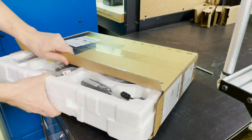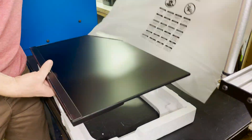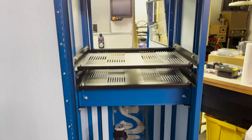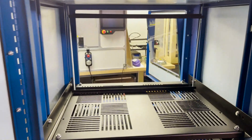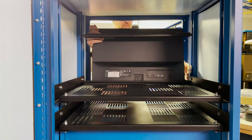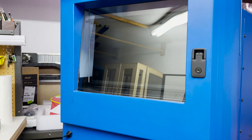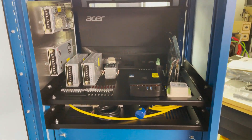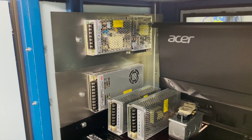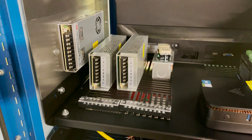I also bought a monitor that fits nicely in the window of the enclosure. I've adjusted the two shelves so I can put the laser source and the computer on the lower shelf, and the monitor, power supplies, and controller on the top shelf. Now I can get the monitor installed and it looks like it's going to fit pretty well. I get all the components in for a rough layout of where to mount everything, and because of the ridiculous amount of power supplies, I install a couple metal plates and mount a few of them up on the side.